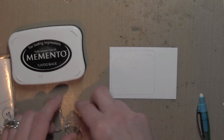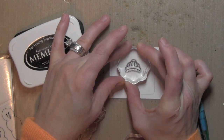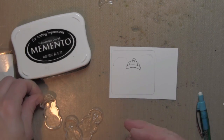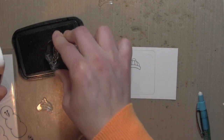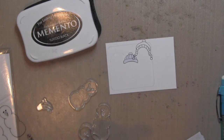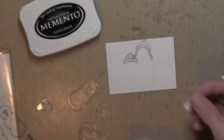The reason I traced around the tops of the snowmens' heads is not only is this a shaker card, but this is a card where I'm demonstrating how to do some masking. So instead of fussy cutting all of these detailed images out, I decided I would rather mask them off and stamp them — that way I could just color the image as one nice smooth stamped image. You always want to start with the image that's going to be on the front and work your way back with your masks.